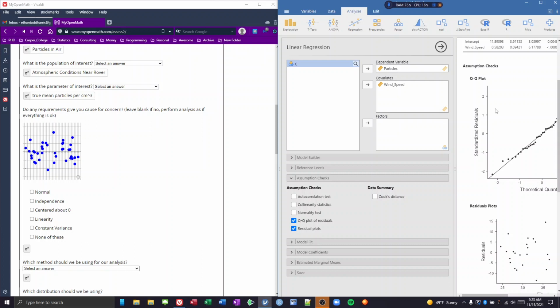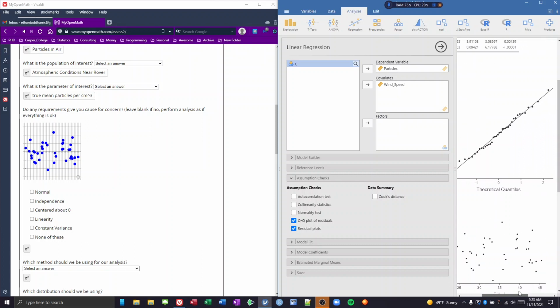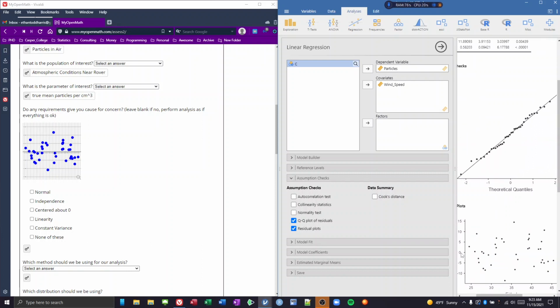Centered about 0: if we come over and look at this residual plot here, we have this 0 line going straight through the middle. And how these programs build these residual plots is they center them about 0. So unless there's a massive problem, this one you almost never have an issue with. Okay, linearity has to do with, do we see some weird squiggle pattern, or is there some parabola? We want it to look like this amorphous cloud with no pattern at all, and so we don't have a problem with linearity.